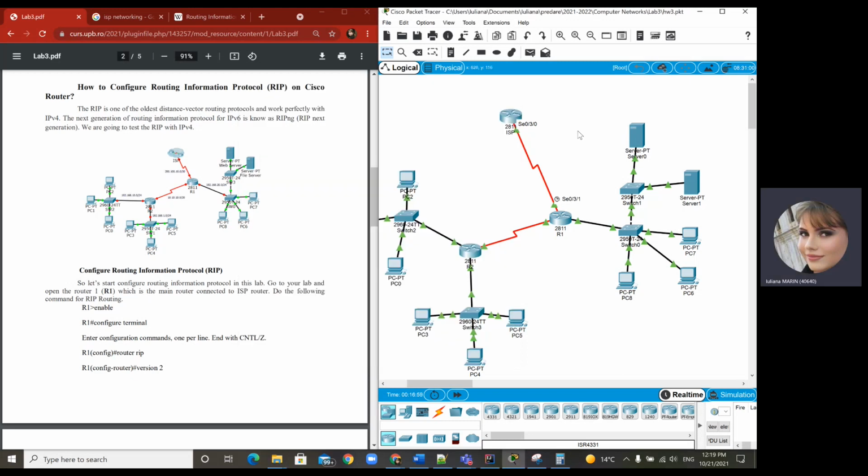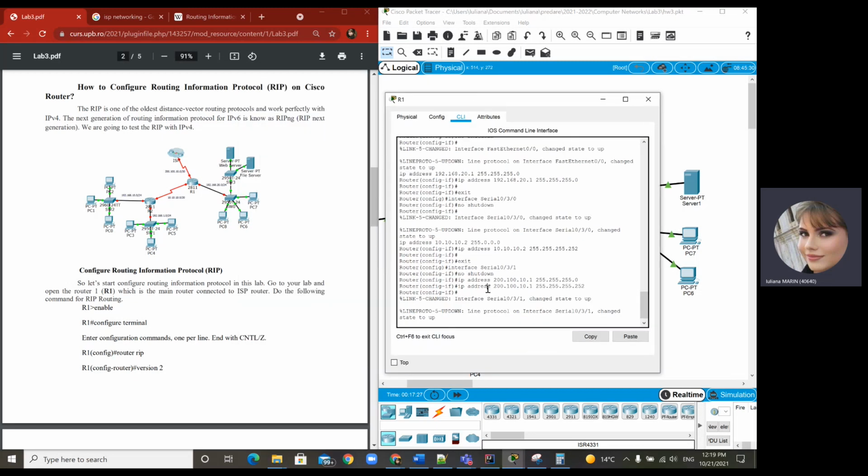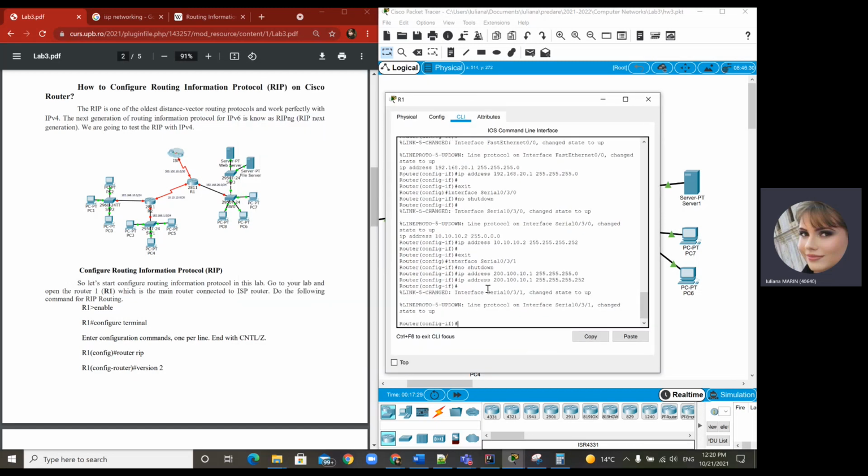Okay, and to make it be inside the cloud, you have it pressed like this, and you have this plus, and it gets transformed into a cluster, meaning that you have an internet service provider, okay, for it. Then you will have to configure the routing protocol such that you will have to go to your router 1, where router 1 is this one. Okay, and in CLI, you press enter.